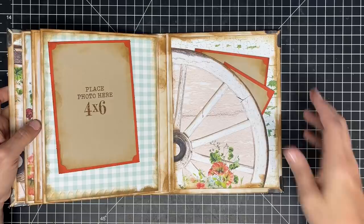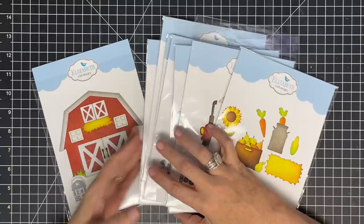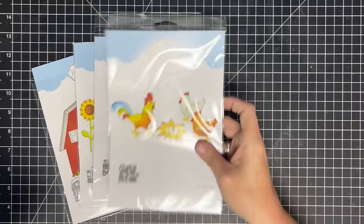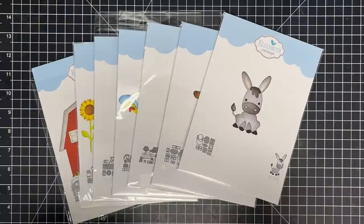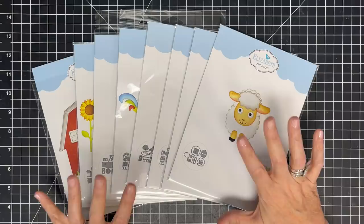All right, next step. Remember how I told you that we got some products in that I didn't get to play with before Christmas in July? This is one of them. I got to play with the barn, but I really didn't get to play with the rest. So look at these little guys. I have decided to take on a project here, okay? I cut out every single one of these. I take that back, that is not true. Shannon cut out every single one of these in white cardstock for me. And here's why. I want to color these images to match my album. So I'm going to attempt this and see how it goes.